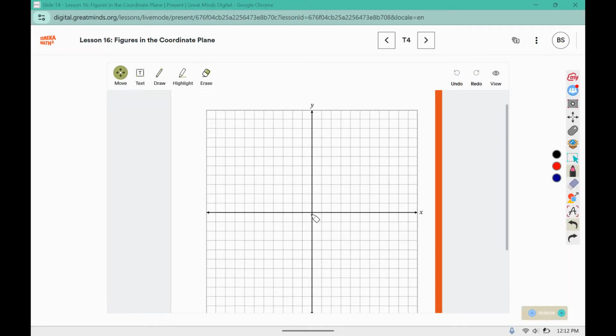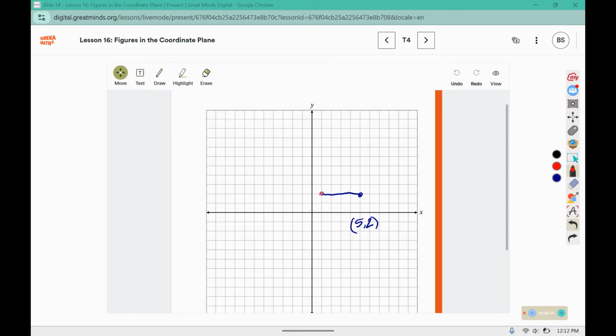If we go to the point (1, 2), that's 1 to the right and 2 up. It said 4 units long, and it could go horizontal or vertical. If we go 4 horizontal to the right, that would put us here. So that's one possible endpoint, which is 1, 2, 3, 4, 5, and then up 2.